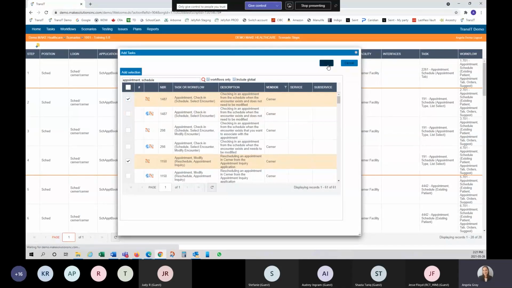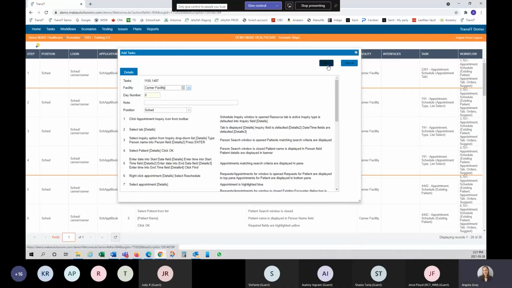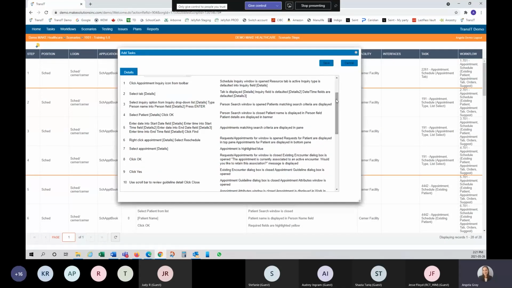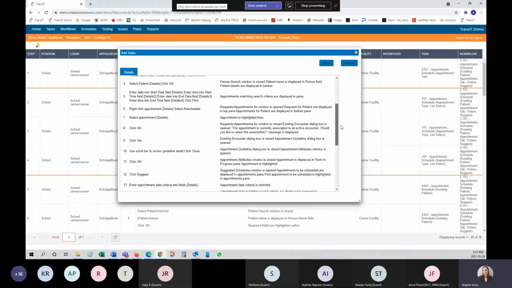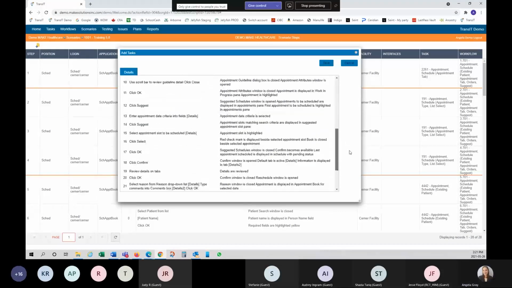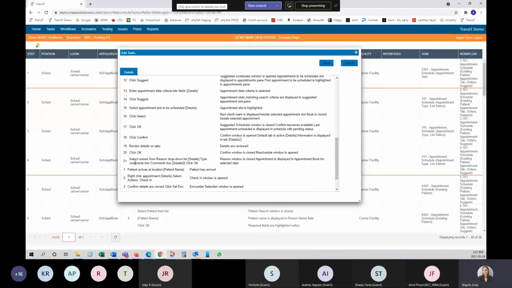So then I'm going to click next. What I just did there is I selected 2 separate workflows in the order that I wanted to select them in. And now, if you look through the steps, the finishing piece of this first workflow would be here, this line 21.